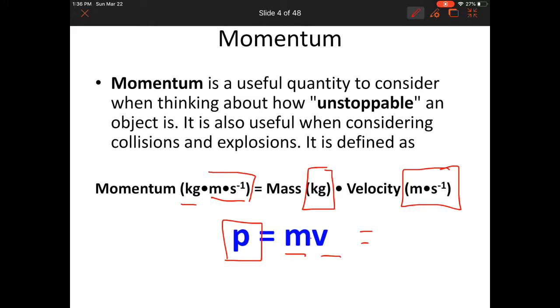Notice this notation. It's important that you're comfortable with this. This is no different than meters per second, but it is preferred. It's important to be able to switch back and forth between the two as well. So momentum is mass times velocity, where mass is given in kilograms. Make sure you're comfortable converting, especially between grams and kilograms. But it's good to practice a few. And then velocity, meters per second.